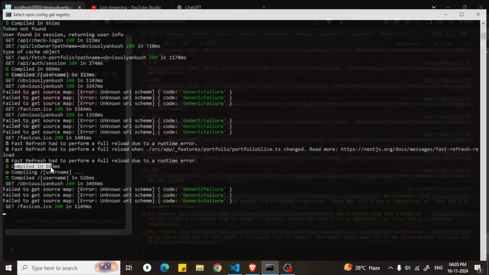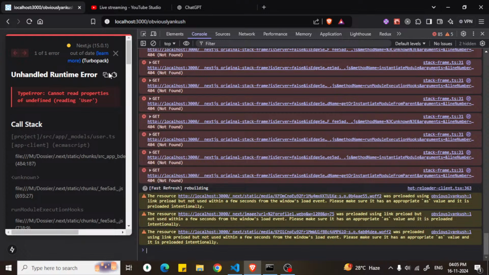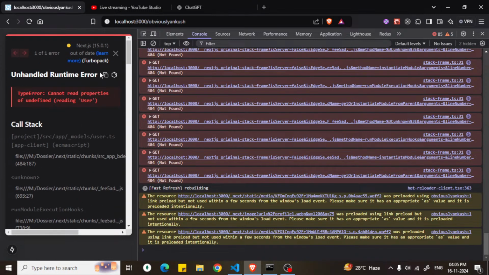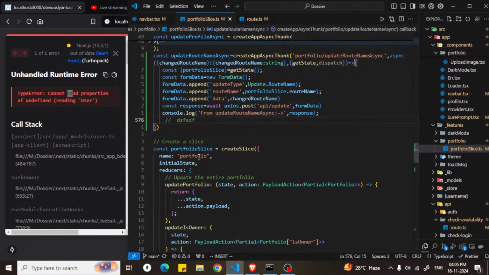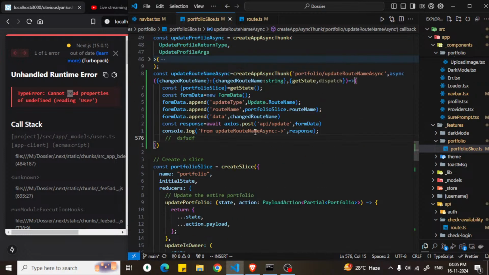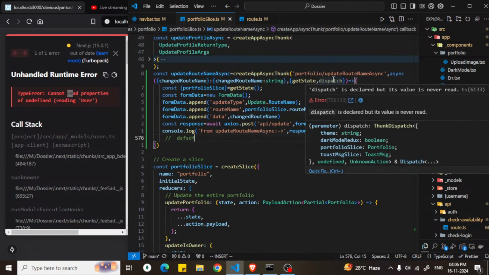Okay, so maybe we need to fix this. What is the error? Type error, can't read properties of user. Let's come here and see where it is saying user. There is user. Oh, we are not dispatching anything.